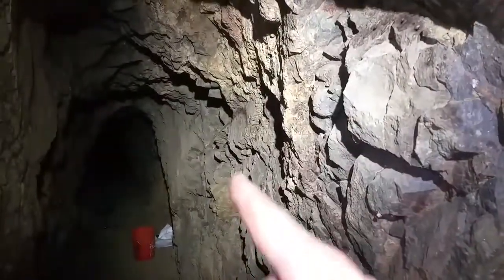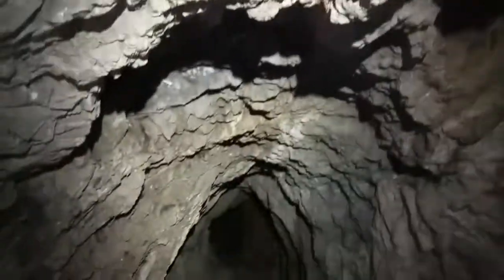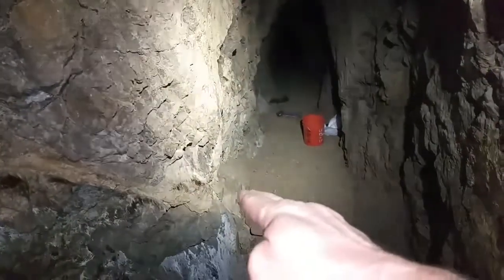Northeast — but that vein kind of buried itself underneath the hanging wall; it might come out right about there again. Get up close and come across — we've got limonite that comes all the way around. There's another pretty good-sized bug up there that goes back about three feet, which is separate from this vein. There's broken rock in here; that vein then kind of goes back through there the whole way.